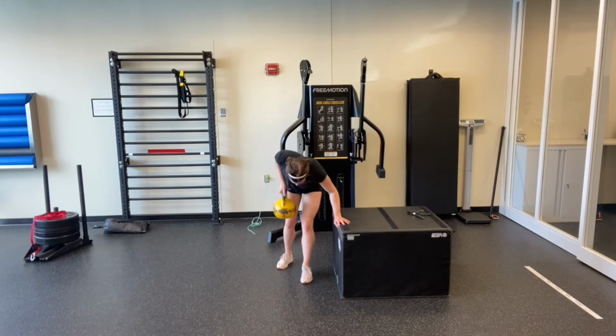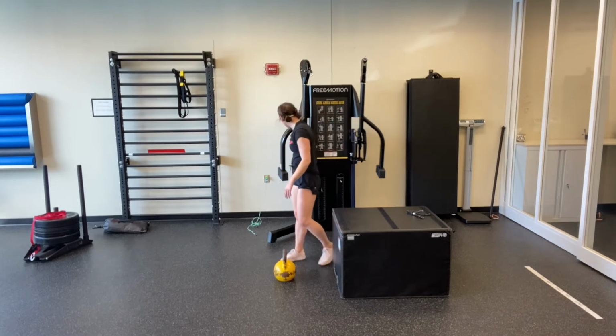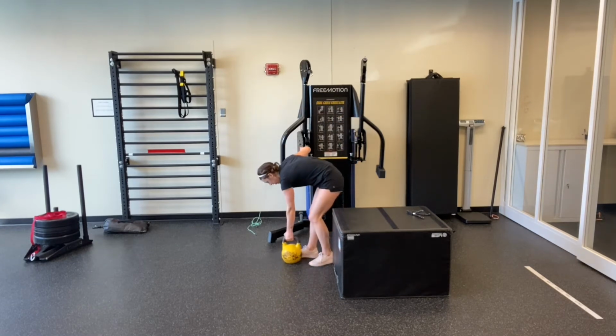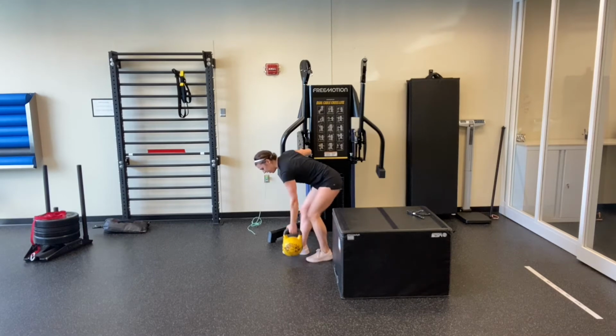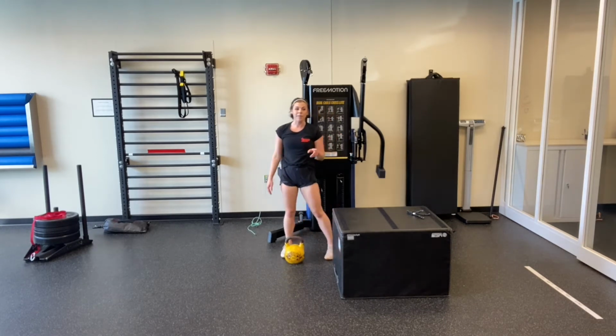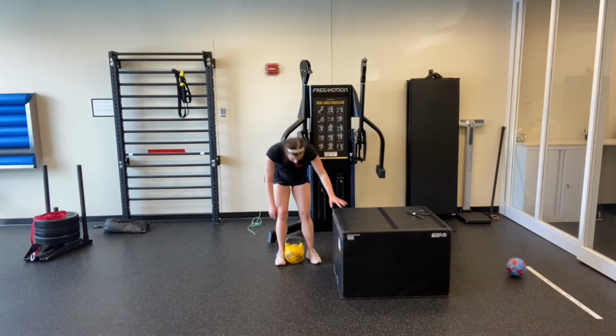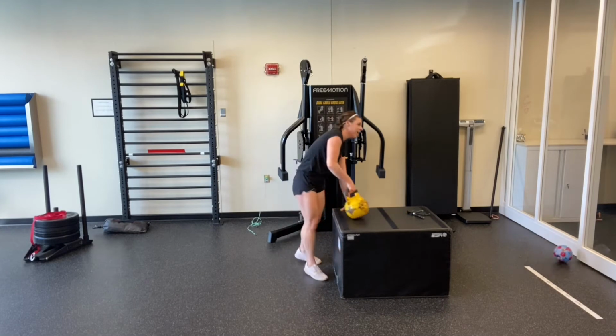Halfway there. And let's switch sides if you're doing a bilateral. Just keep going, but if you're doing a unilateral movement, I want you to switch sides. Good. 10 seconds. And resting there, going back into our up downs in 5, 4, 3, 2, last round.